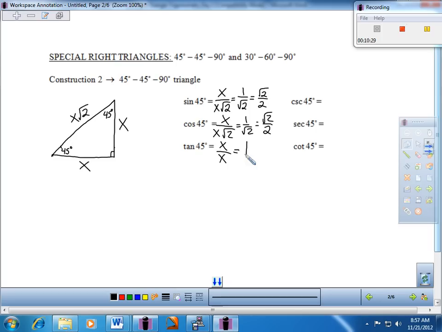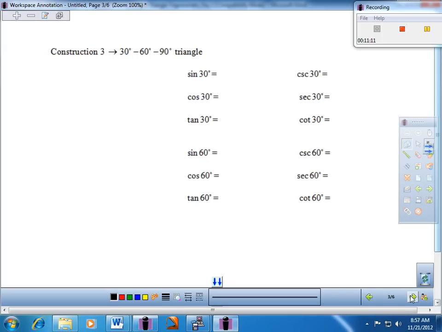Wonderful. If you happen to reduce or sort of flip all of those, you get root 2, you get root 2, and you get 1. Again, you should be able to do hypotenuse over opposite, hypotenuse over adjacent, and adjacent over opposite. But for those three, we're just going to go ahead and shortchange it a little bit. Okay, so 45, 45, 90s. It's just another way to really remember those. If you know your unit circle, which you should, then this is just another piece to help reinforce it. And definitely not reinventing the wheel with this, just giving you a different representation of our same results.